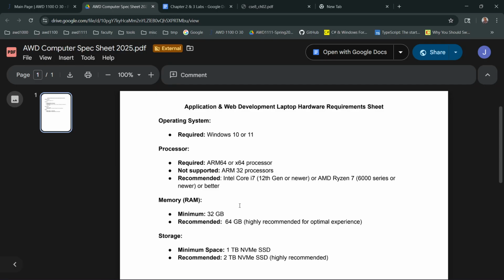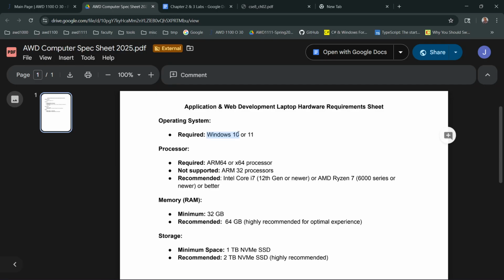I know investing in a computer is expensive, but I want to point out that the better the computer you've got, the better. You're going to need a lot of space on your computer, plus the memory is going to matter a lot, and just a newer computer, right? Also, if you've got Windows 11, that would be preferred as well.